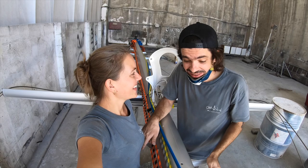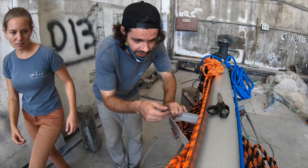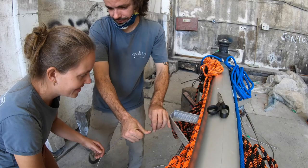Time to work. That's an experiment. Let's see if it works. We need this line for the halyard not to cross the step. It works, I think.